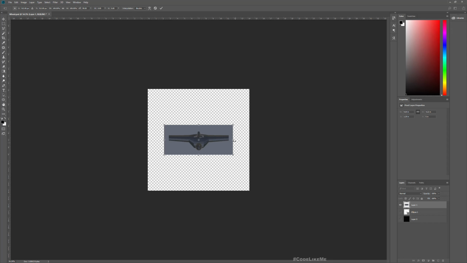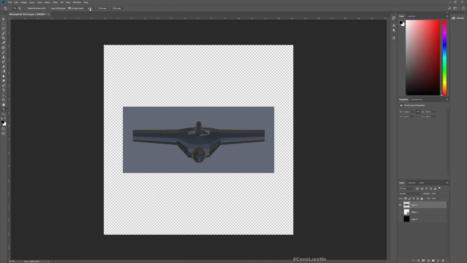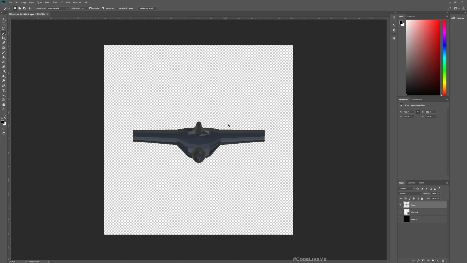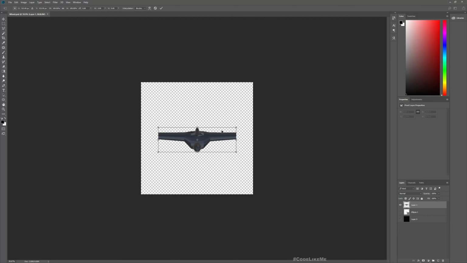Rotate it. Don't do designs like this, do proper designs, but I'm just lazy. Should be good enough. Let me center it.